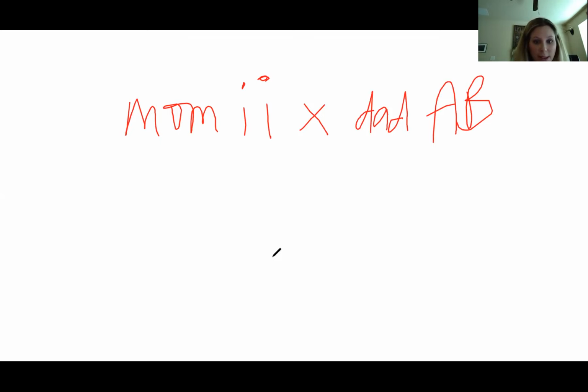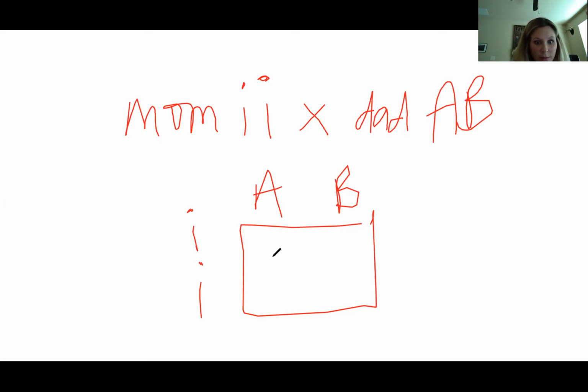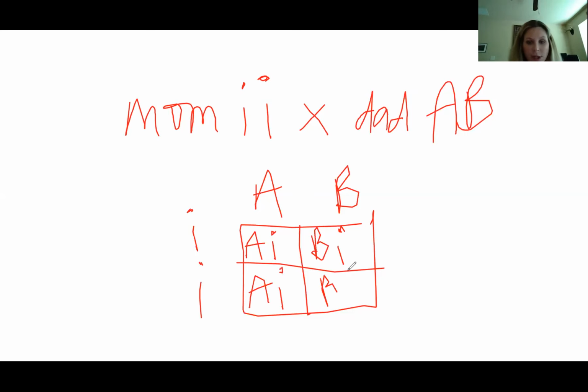From what I'm seeing, they can't prove the baby was switched at birth because this could be their baby. Let's see what actually happens here. These are the possible outcomes. They could have babies with type A. They could have babies with type B. They can't have babies with type O, and they can't have babies with type AB, because the Punnett square reveals that that's not possible.